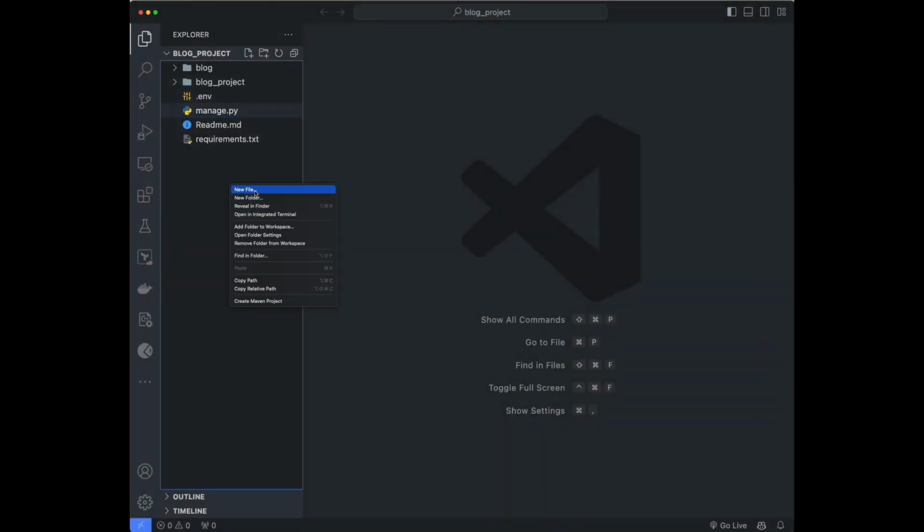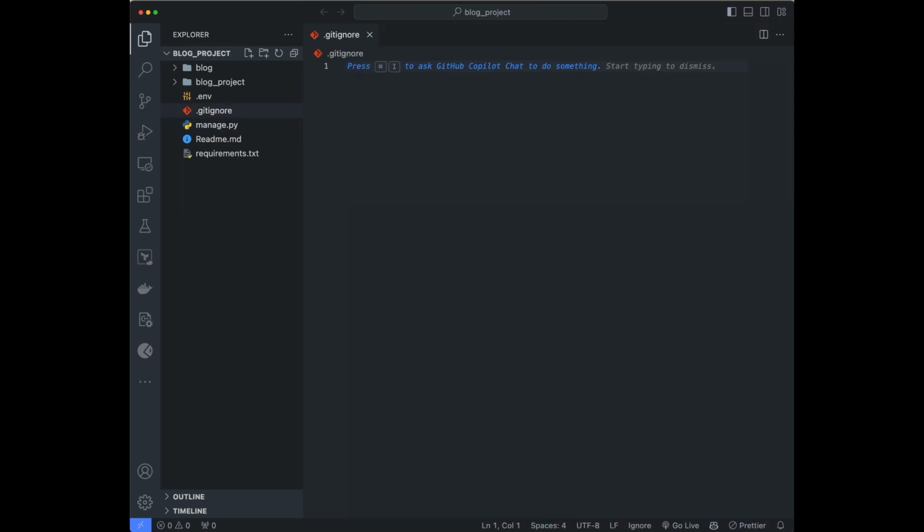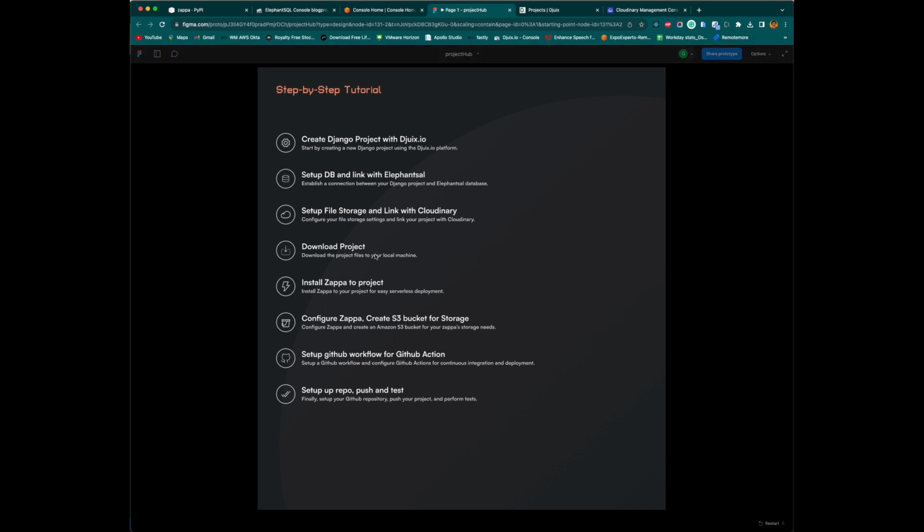All right. So we have all this. I can add .gitignore just to ignore our environment file. And yeah, I'm going to specify .env. So that's not going to matter yet because we've not really initialized a repository here. So the next thing we want to do, let's take a look at our stages. So now we have the project.